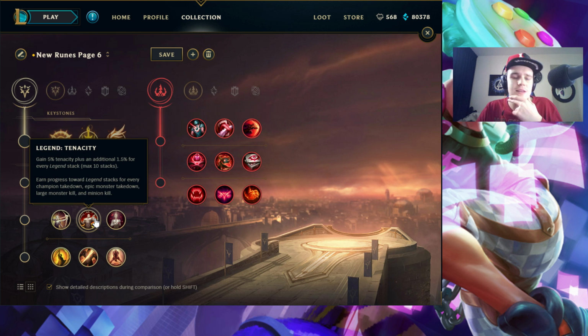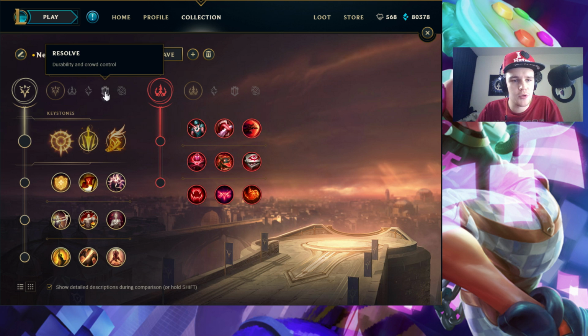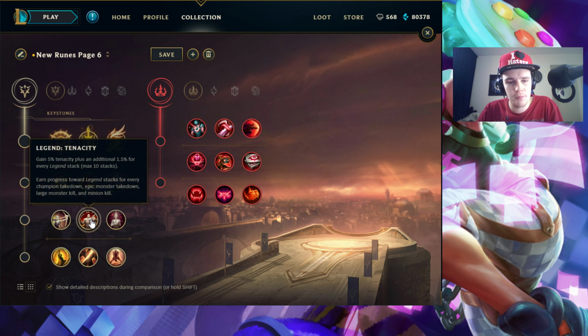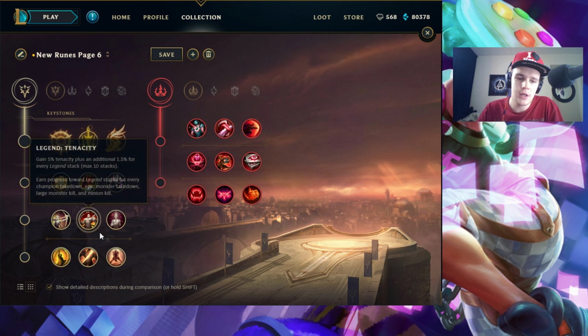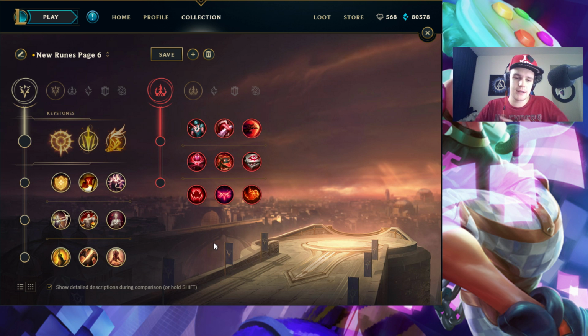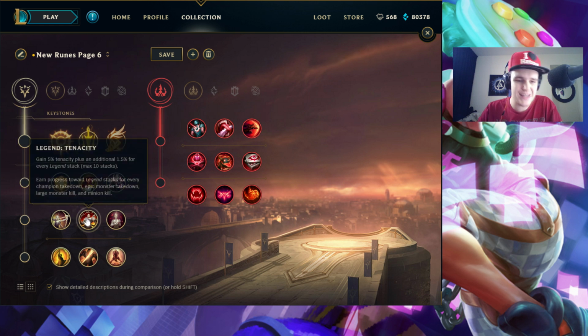Now, this Tenacity one is very useful on certain tanks as a secondary rune, because, as I'll talk about a little later, you go the Resolve tree for tanks, and if you combine that with a secondary on this one, and then maybe Last Stand or something, you really cannot get CC'd as a tank. It's impossible, which I'll tell you about in a second.